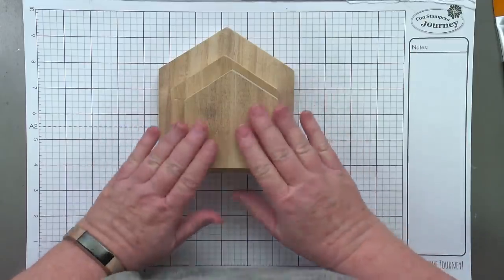So I have a project that I think is going to be so much fun to highlight the rainbow look. So this particular project, it's kind of like a trend these days to have what's called in the 3D project world a shelf sitter. You notice I said that slowly, a shelf sitter, because if I said it too fast, it might not be pretty, if you know what I mean.